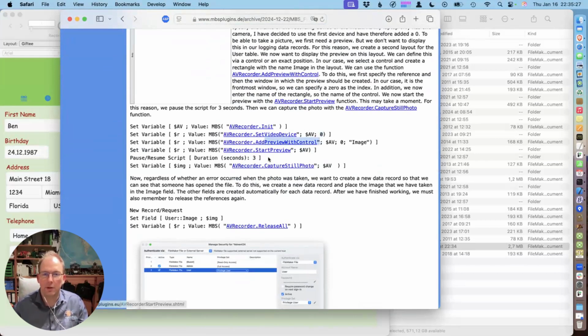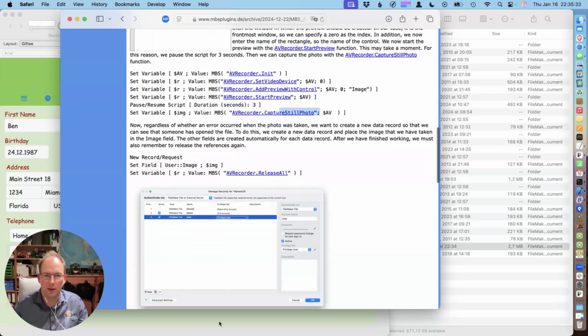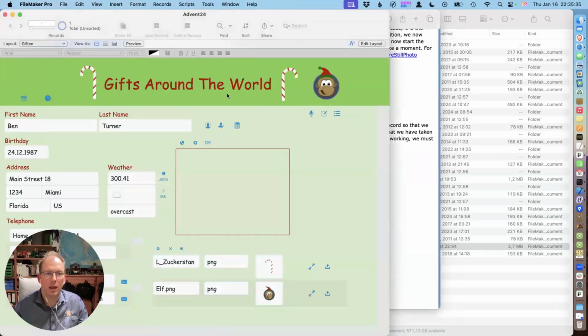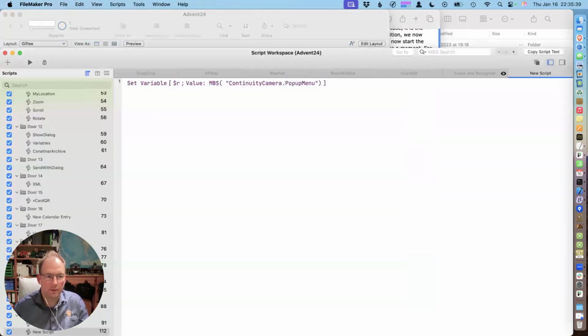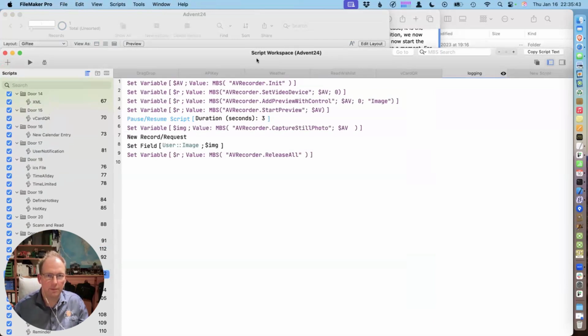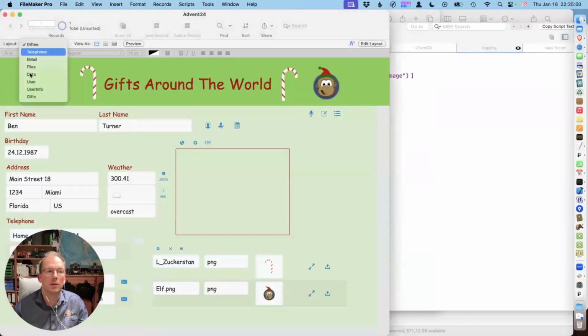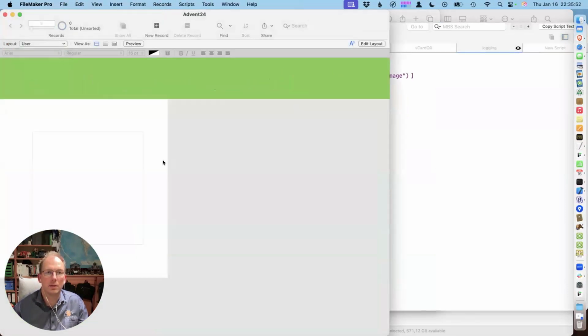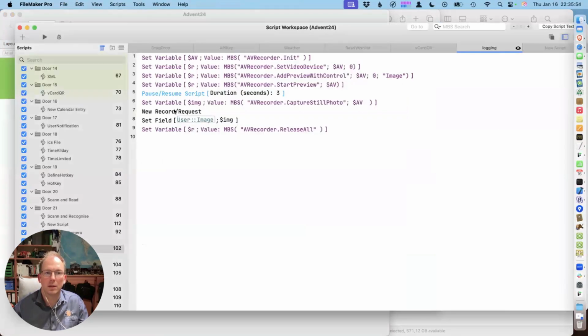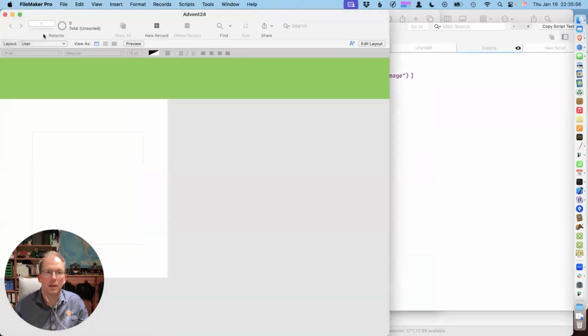We add a preview control to the screen and then start a preview, wait 3 seconds and take a picture and store that. Let's see if that works. So back to the scripting here. Initialize the user image. So let's go to the user table. Let's run this.